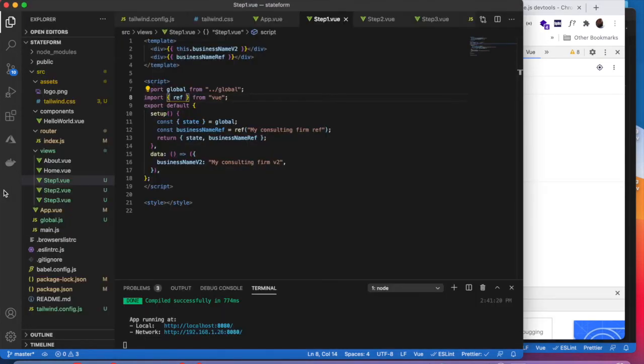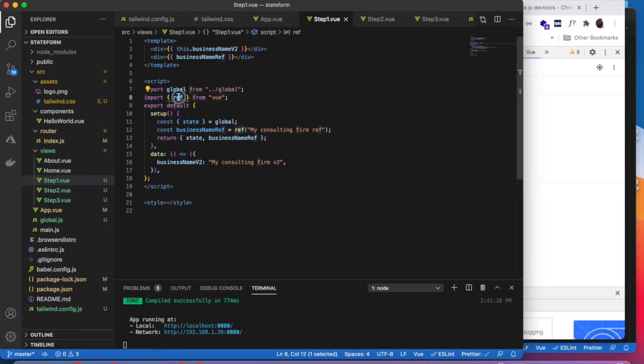And so you can still set it up very similarly. You can even mix and match your 2 and 3. It's not that different. You can set things up in 2 or 3. You can intermix 2 and 3, or what people call the composition API is what they reference to Vue 3. And so sometimes that's what you hear referred to as a composition API. And you do your reference here. But you also have reactive.